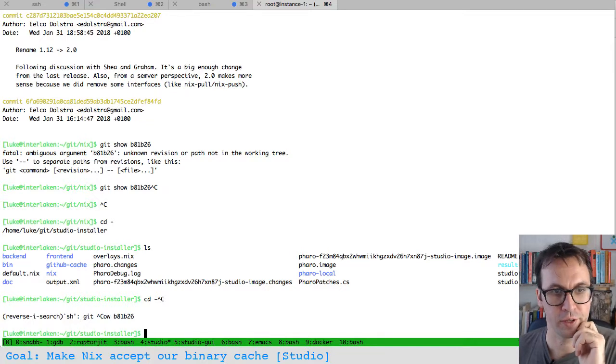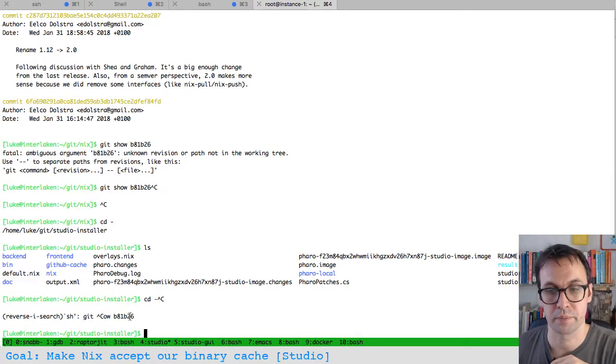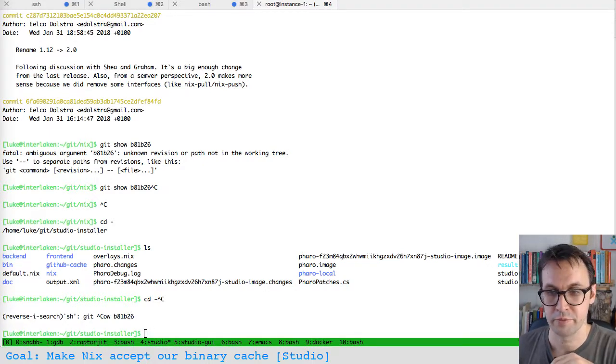It was worth a try, but we're going to have to come back to the issue of not building from a binary cache. So the trouble is that now when you install Studio, it's going to want to build anything that's not already packaged upstream with Nix, which is a couple of things. But we'll just leave it at that for now. It was worth a try.